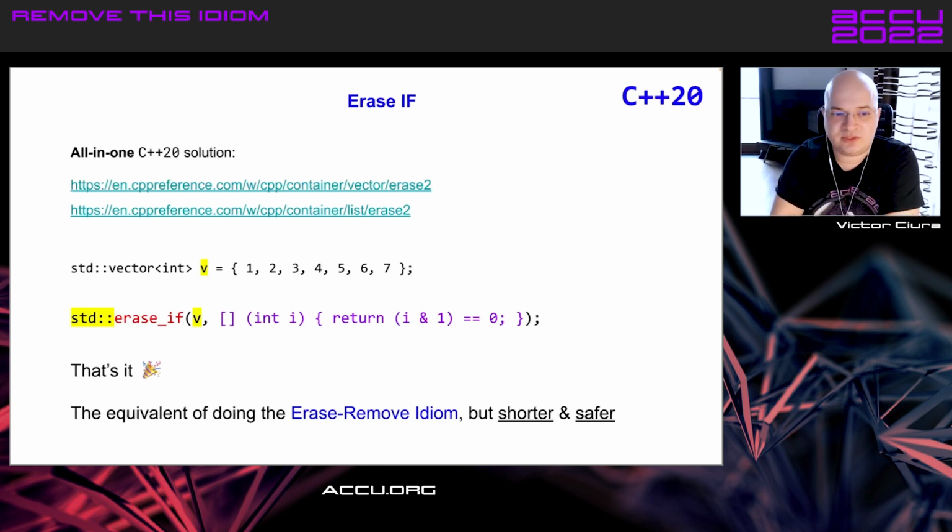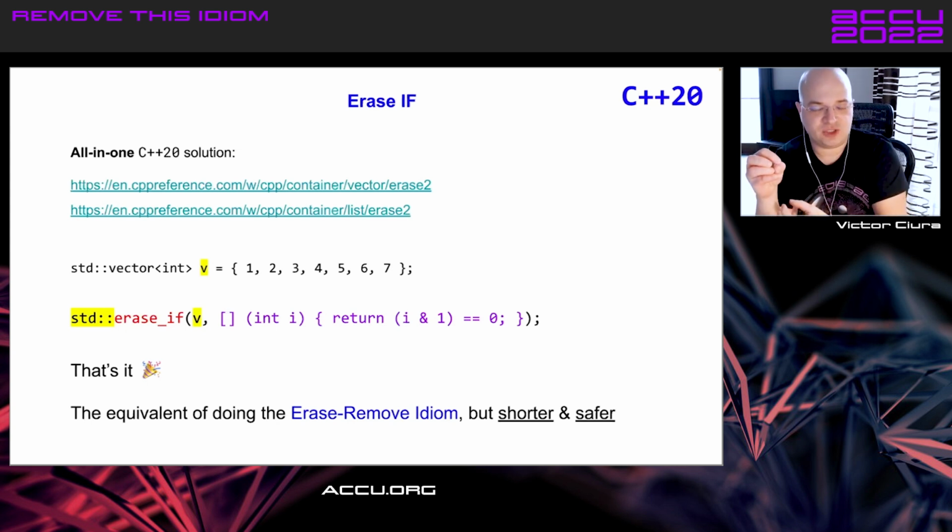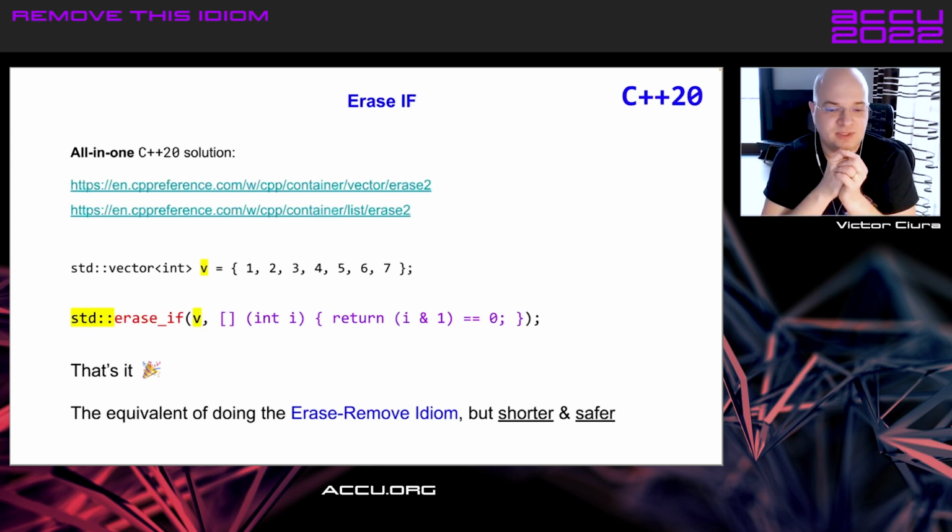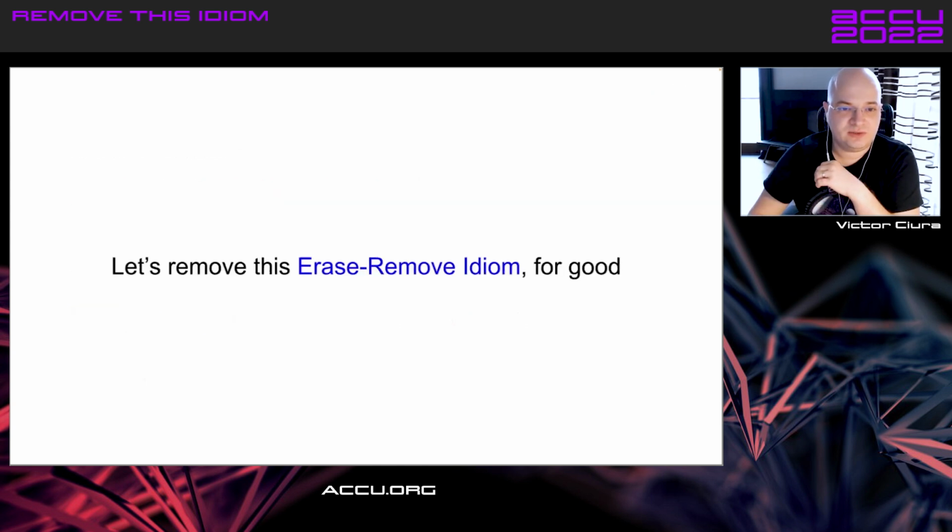Those new algorithms, erase_if, that can operate on a list, can actually work with a heterogeneous argument for the lambda function. So if you can compare elements there, or you can convert elements to the type of the list, then it will work better. So definitely worth a search in your code base and a replace. So let's remove this erase-remove idiom together for good.